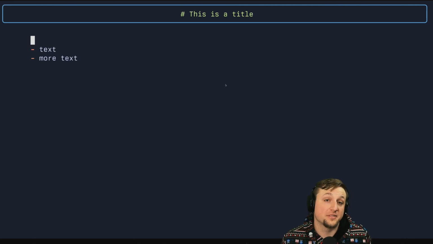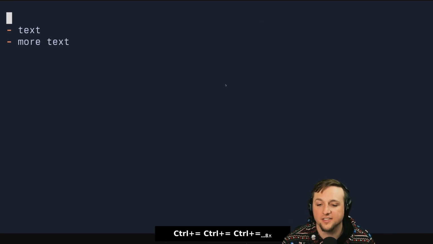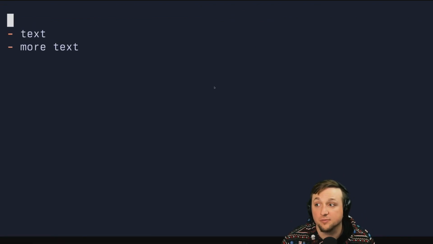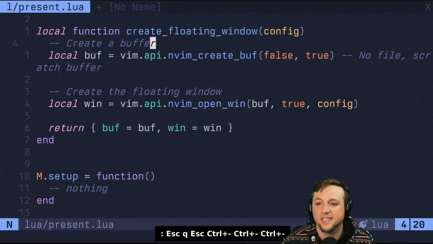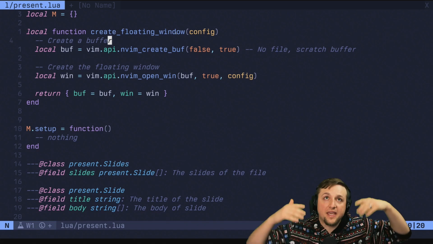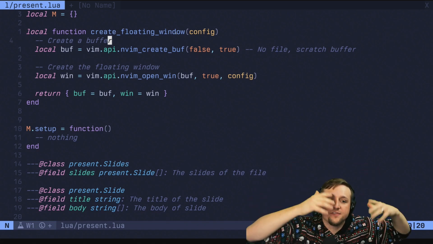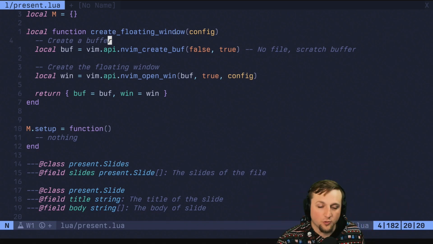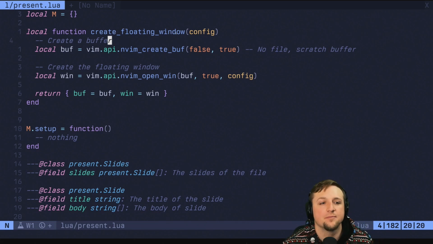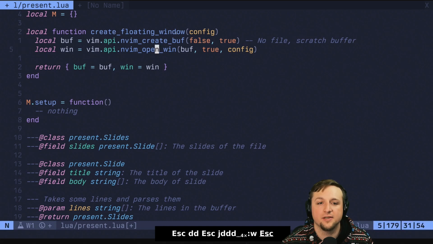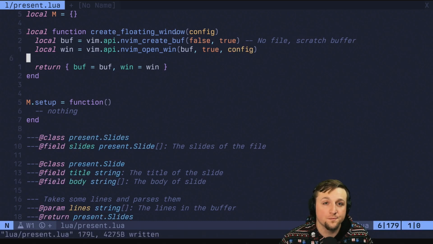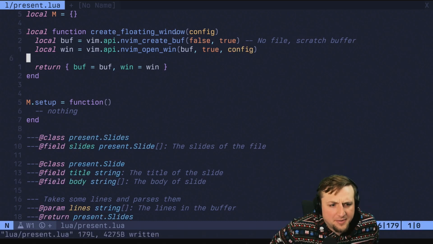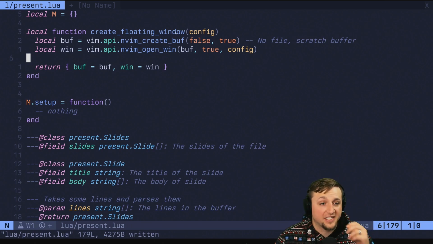In our last video, I promised we would figure out how to fix this problem where we resize our window and the presentation is now completely scuffed. This is going to be using Autocmds, and we'll get to show a little bit more of how we can make our plugins respond to events that happen inside of Neovim. So maybe you won't need to respond to the exact same ones, but maybe it will still be quite helpful for you so that you can think about how you could respond to other things happening inside of your plugins.